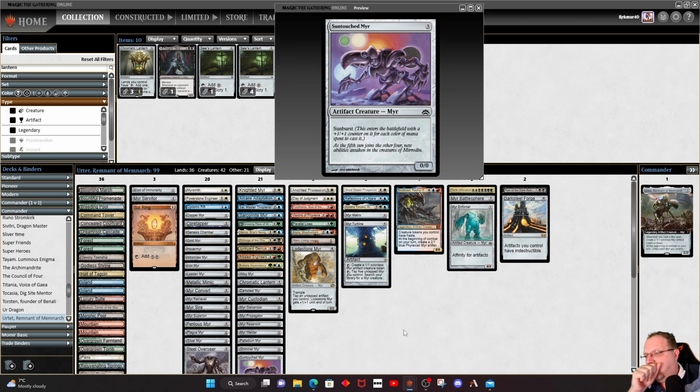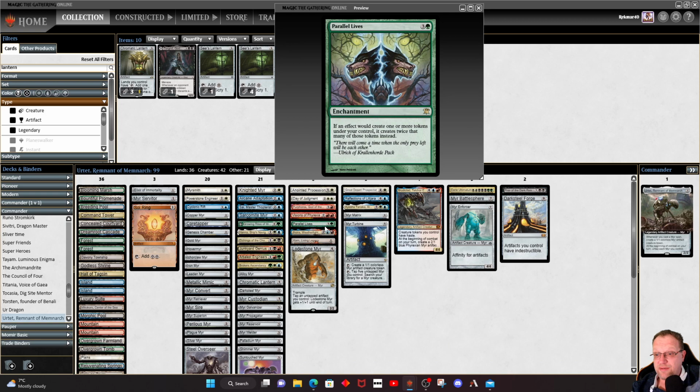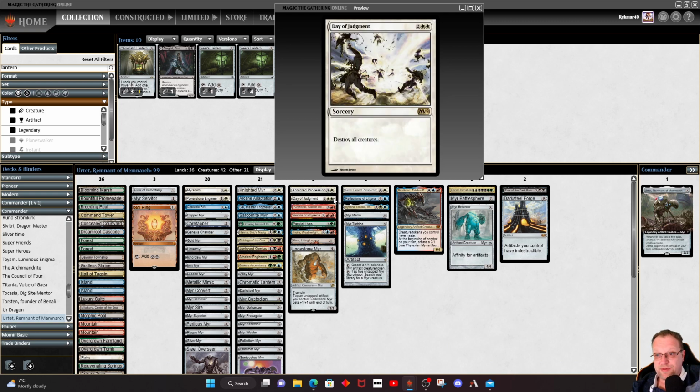Now, excuse me. The 4 drop slot is where a lot of the changes are from the one you saw on stream the other night. I've included Anointed Procession and Parallel Lives, it's a token deck at the end of the day, so I really should have had them in it from the start, which I didn't think about. Day of Judgment's still here, just to control the board a little bit, with Cyclonic Rift.